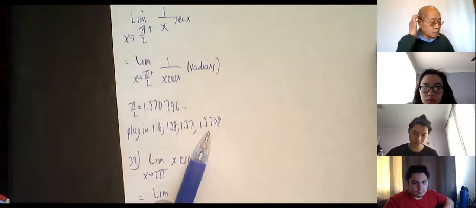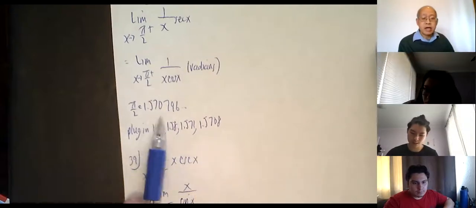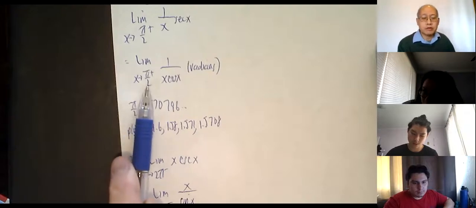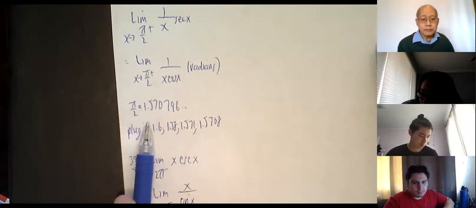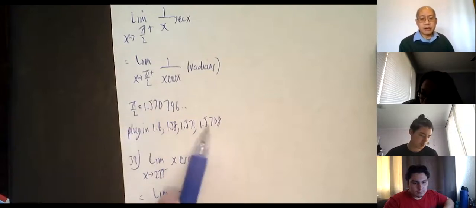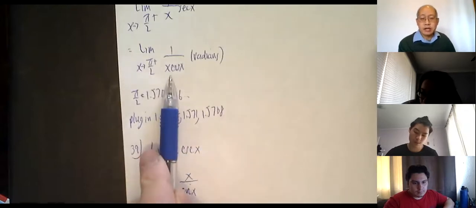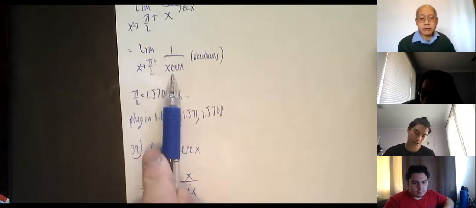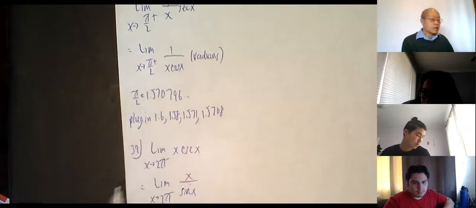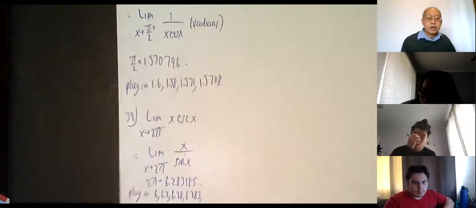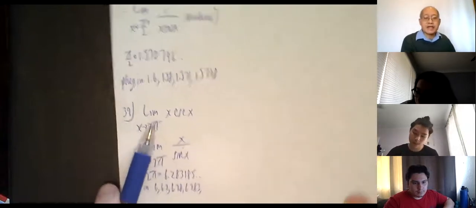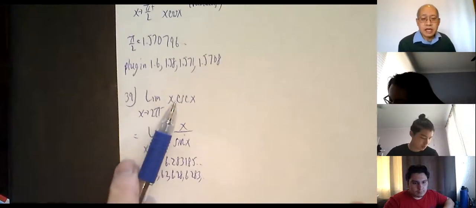Okay, so in your table, you plug these guys in, and you're only approaching from the right, so you don't have to approach from the left, and don't worry about that. Okay, but I'm not showing you what you get, because otherwise I'm giving you too much. But take all of these numbers, plug them in, and you should see a pattern as to what the values approach.